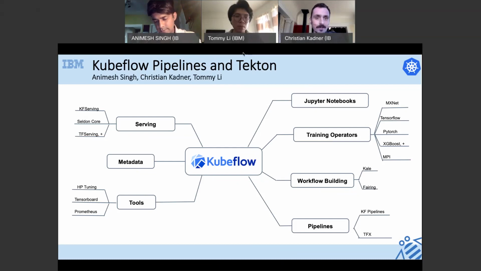For training, there are distributed training operators around TensorFlow, PyTorch, MXNet, MPI, etc. There is a hyperparameter optimization piece called Katib. There is a serving project called Kubeflow Serving or KFServing, which brings TensorFlow Serving, Seldon Core, and other technologies together. And finally, we have Kubeflow Pipelines, which essentially ties this whole end-to-end machine learning lifecycle together. And today's section is going to go deeper into Kubeflow Pipelines.